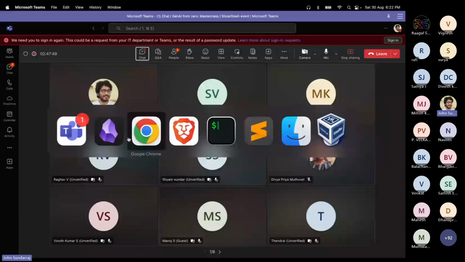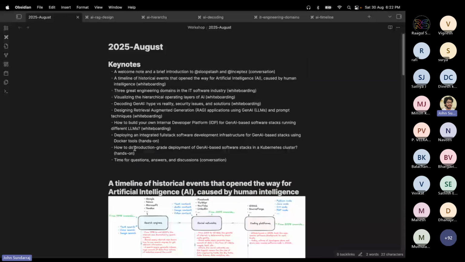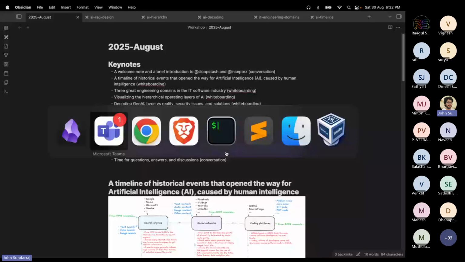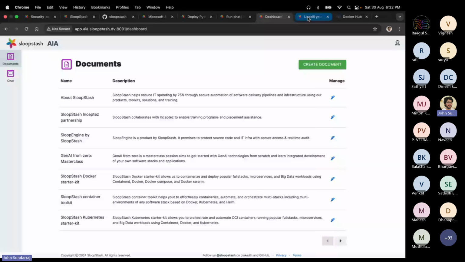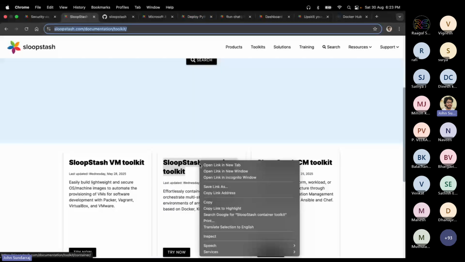And then the production-grade deployment on a Kubernetes cluster is going to take a lot of time. We can't drag on till 9 o'clock. So I will give you the documentation required to run the same stack that you ran in Docker. You can run the same in Kubernetes also. That is available in the Kubernetes starter kit, and I will provide that documentation. So you can find it here.